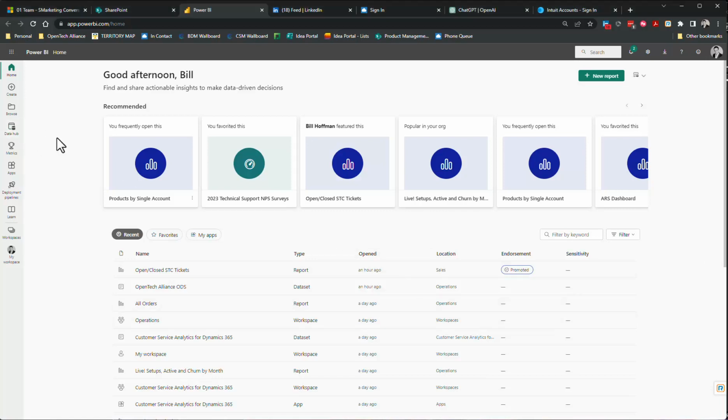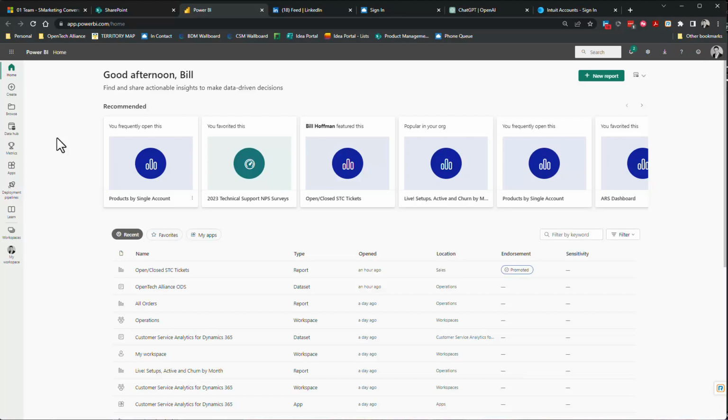Whether we have a partner ordering product, a new lead that's come in, a customer that we're serving, a new opportunity to create, or an acquisition of a store from an existing customer, we want to see if that physical facility address is in our system already, and the best way to do that is Power BI.